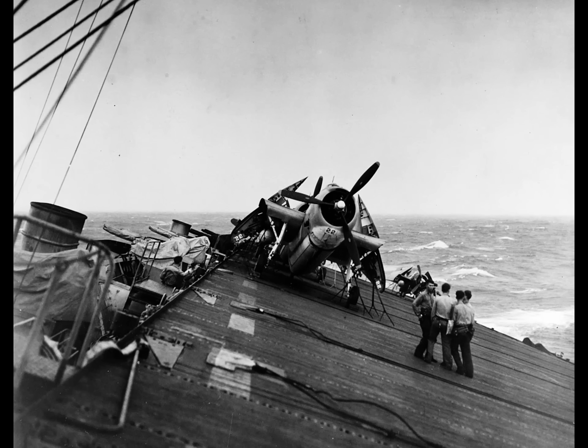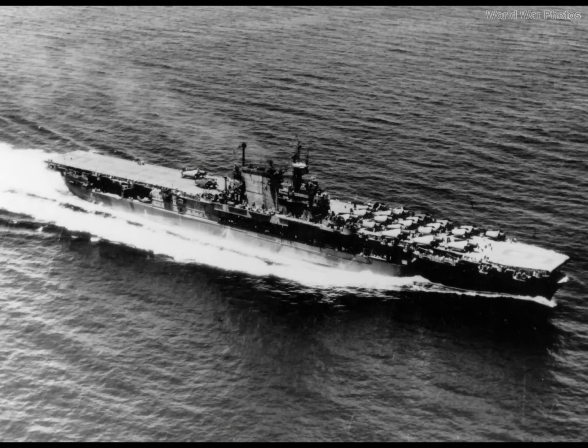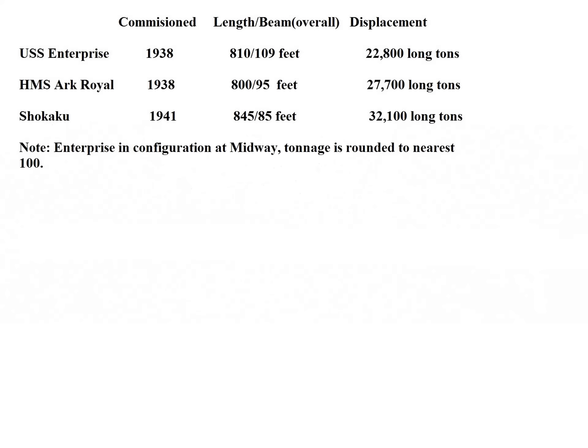Additionally, like most U.S. Navy aircraft, Avengers were rugged and weatherproof enough to be stored on the deck, which contributed to the large complements of planes on U.S. Navy carriers. We'll compare three big carriers of the same vintage: the USS Enterprise commissioned in 1938, HMS Ark Royal commissioned in 1938, and from Japan, the Shokaku commissioned in 1941. All three ships are about the same size, with the Shokaku being the largest. In spite of this, the Enterprise carries the most aircraft — a maximum of 96, typically loaded with 80 to 90. The Ark Royal had a maximum of 72 but in actual practice sailed with 50 to 60. The Shokaku carried 72 aircraft and 12 spares.